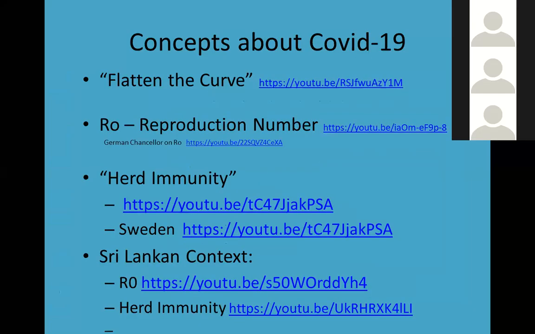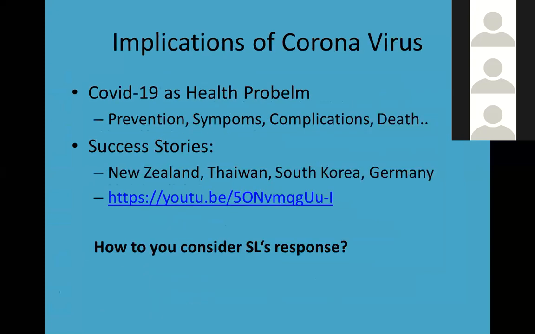So I want to quickly ask, based on the knowledge you have and what you have heard up to now from different examples, how do you think we have done? We will have a discussion formally later, but I want you to just quickly think about it and give some ideas. How do you consider Sri Lanka's response? Of course, we have less than 3,000 cases, very low, and a few deaths. Results are good, but in terms of processes, in terms of decision making, in terms of looking at this as a scientific problem, how do you consider it, or even the involvement of the political and policy leadership? Any ideas?